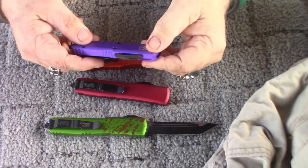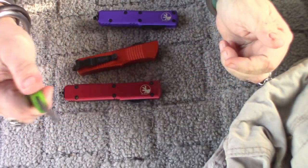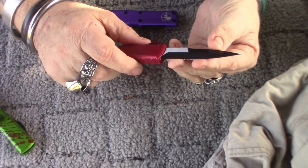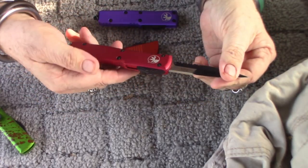And I was like, cool. And if I'd known about the Ultratech, I think I would have got the Ultratech first. This here was my first Ultratech. Yeah, I got it with serrations on here. This is a dagger point. It's double-edged on one, partially double-edged.